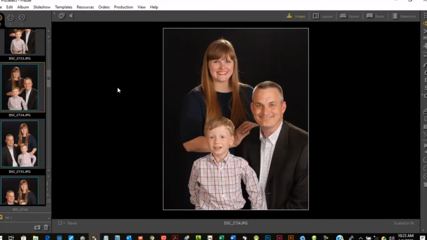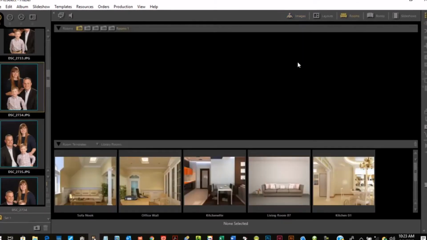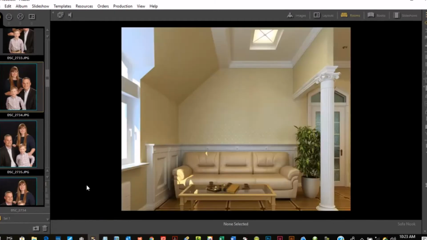Okay, then if you really want to get elaborate, wanted to show them what it would look like in one of their rooms, go up here and click room and pick out one of the rooms you'd like to show it. Let's say you want to show it to them over the sofa here. So you take that and then just drag this over here.